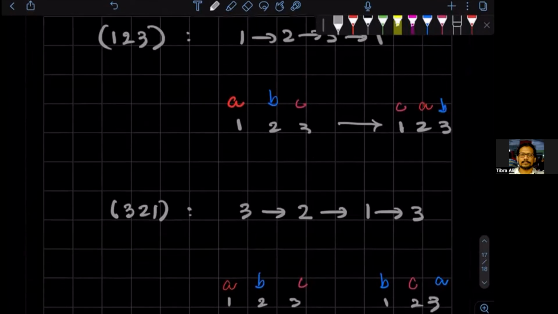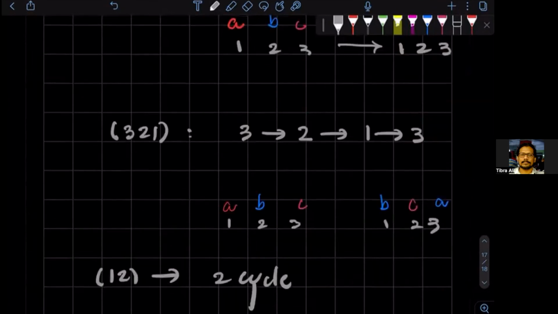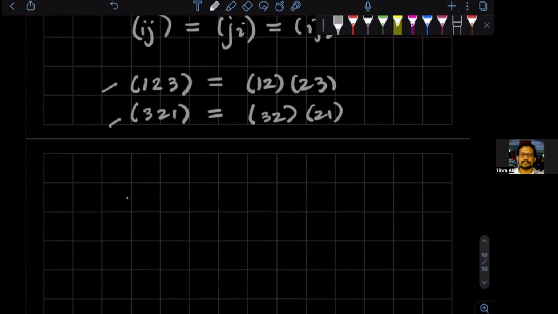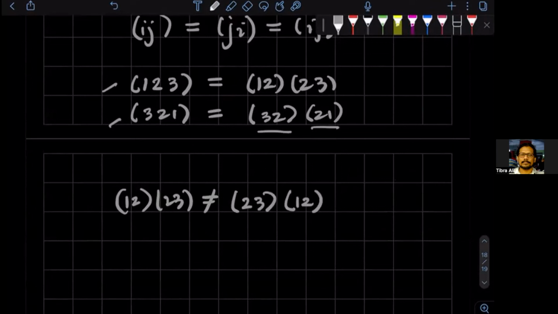See? It led to different configurations. This means that (1 2)(2 3) is not equal to, well, (3 2) is the same thing as (2 3), right? So (3 2) we can write as (2 3), and (2 1) we can write as (1 2). So that means that this is not an abelian group. S3 is non-abelian.